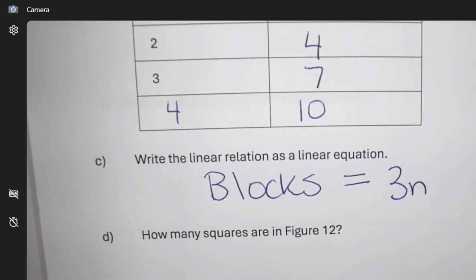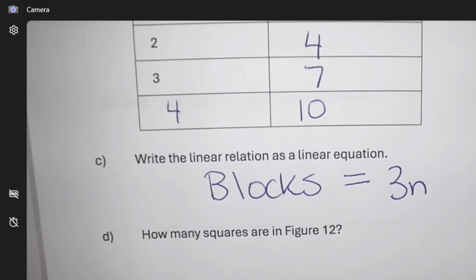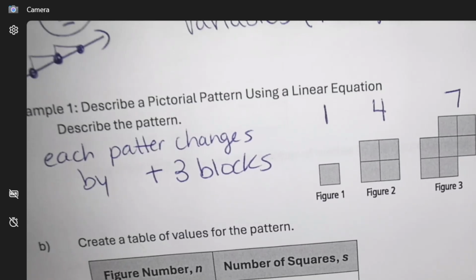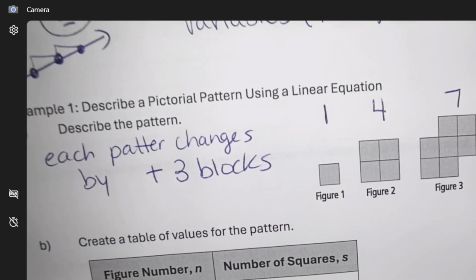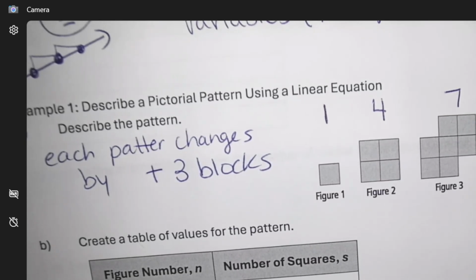So if you add 3 and then add 3, can that also be the same as doing 3 times 3? Yes. Does that make sense? Because here I added 3, added 3, added 3. That's also the same as 3 times 3, which is 9. Did that increase by 9? Yeah.